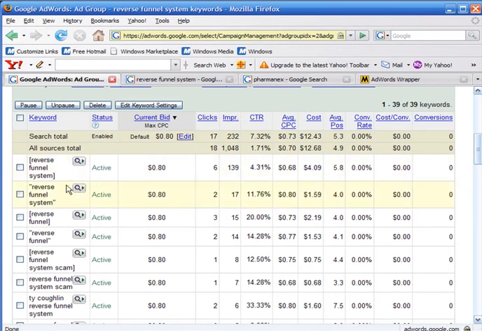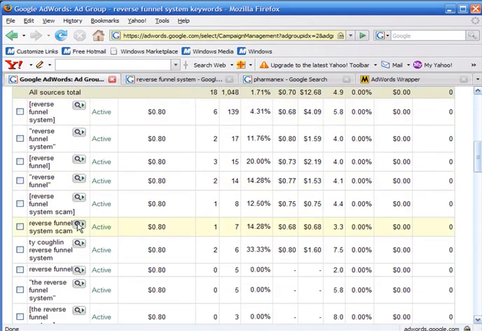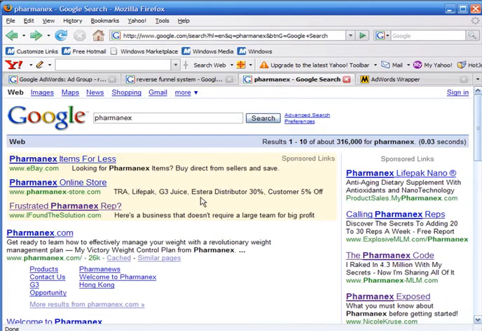You want to, let's say, look at if reverse funnel system is one of your real competitive keywords, and you know what, you might need to bid 80 cents to get a really good search engine placement. But let's say reverse funnel scam, you're getting your keyword that shows up on position 3.3 all the time, and it's costing you 68 cents a click. You might be able to lower this to 60 cents a click and show up at position 6. So you got to play around with that. You got to find what's profitable for you, where you're getting your best click-through rates, and bang for the buck, because not all the time is it worth it to be right here, basically.